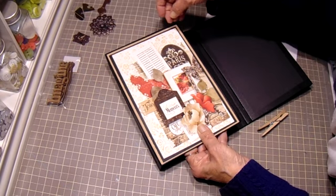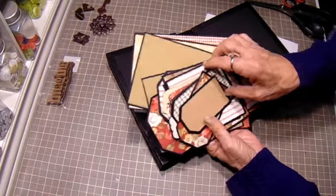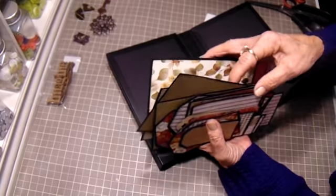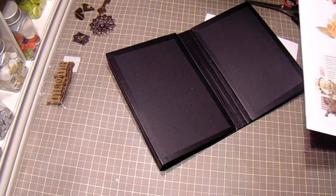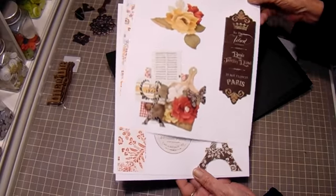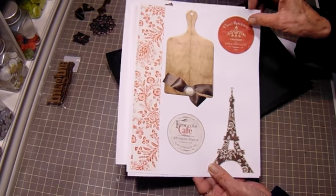And I have cut out quite a few tags and photo mats, and I just used all my scraps for these, and I don't know how many I'll use or where they'll fit, but it was all scraps, and I don't like to throw anything away if I can help it. So I did that last night, and then I printed out some ephemera that came with the kit, and I have these different pieces that I can cut out and use later, depending on where they might fit.